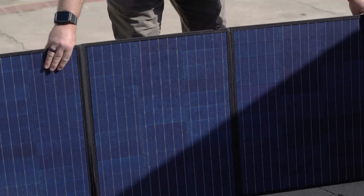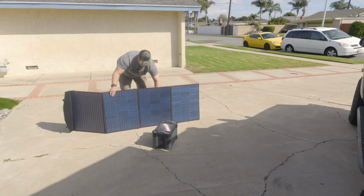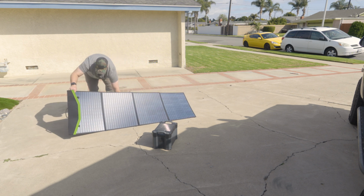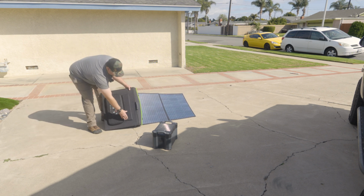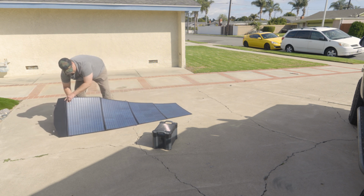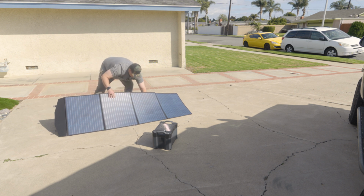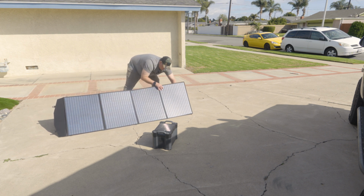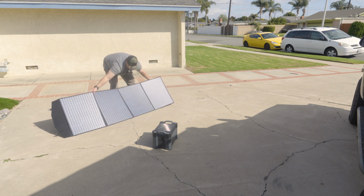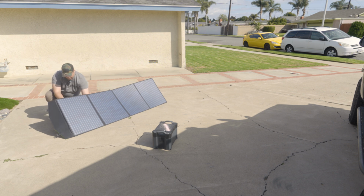So like we said, it's pretty large. I'm actually going to go back here just a little bit, get a little bit of sunlight. And then there's these legs here in the back. You can see right here. These just unvelcro. There's 4 of those. Now try to angle it directly towards the sun. We'll plug this guy in.